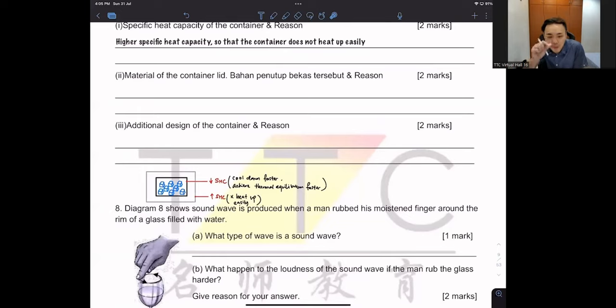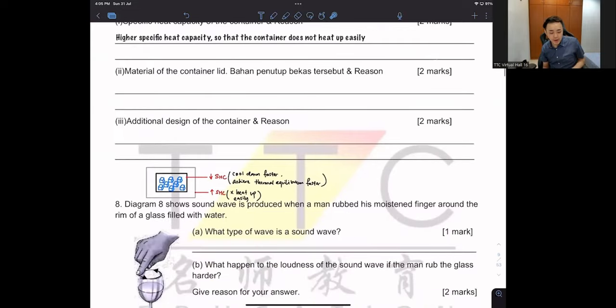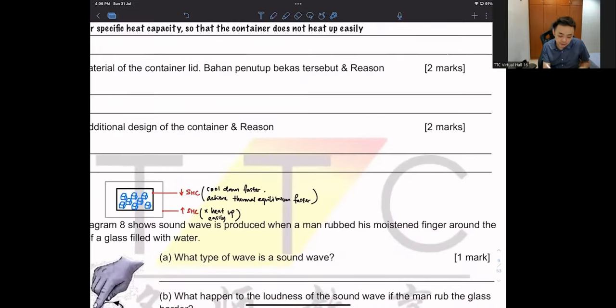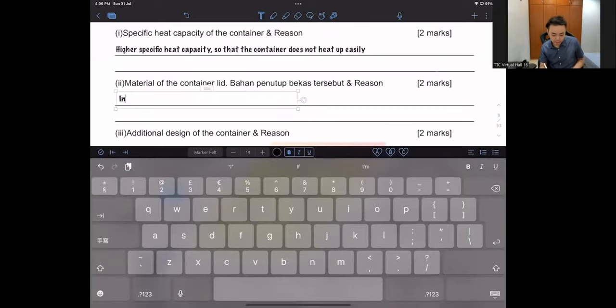One more. Got one more characteristic you can mention as well. Besides being a heat insulator, what else? The color. The color, how? Density doesn't relate, lah. For this case, you want to make sure your ice doesn't melt only, ma. Bright color, correct. Okay, so you can say the material should be an insulator with shiny color. How come? You know what's with the shiny surface, right? They reflect it away.